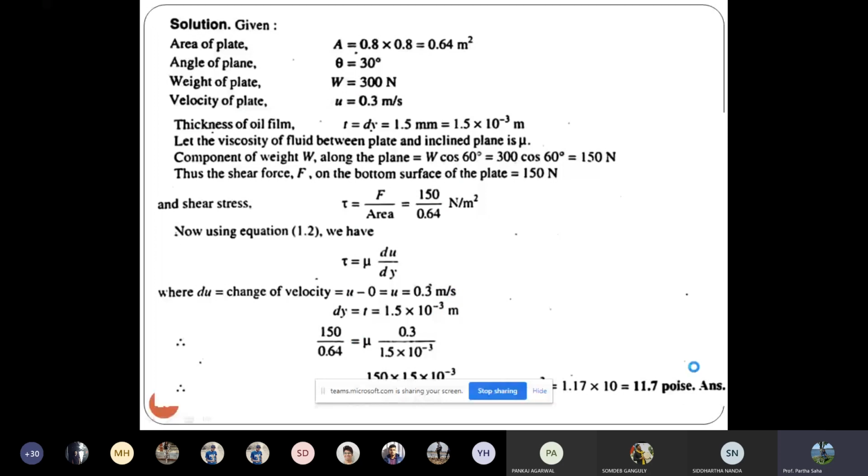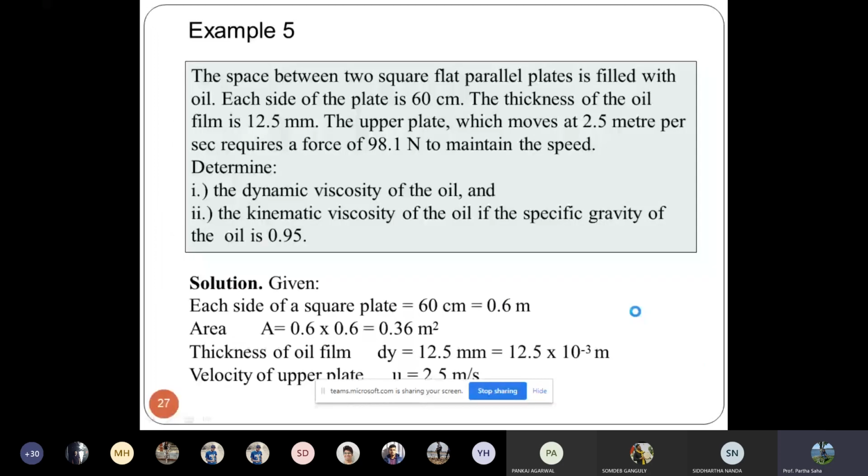Another problem I have given here, because generally I used to solve all these problems in class, but right now I cannot do that here. So I have to solve it and show it to you so that you can understand. After I'm done with a couple of numericals, I'll give you some home assignment where you can solve these numericals and understand how to calculate various parameters related to viscosity. So let us look at this numerical first.